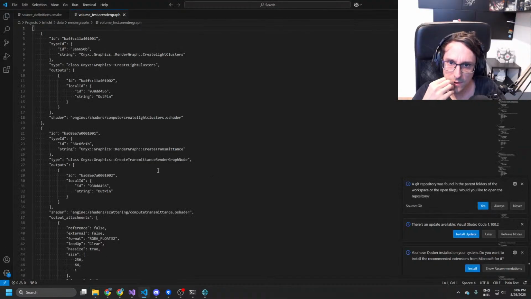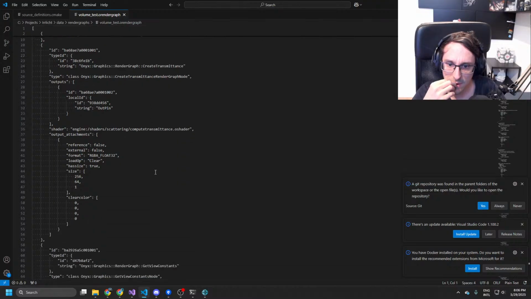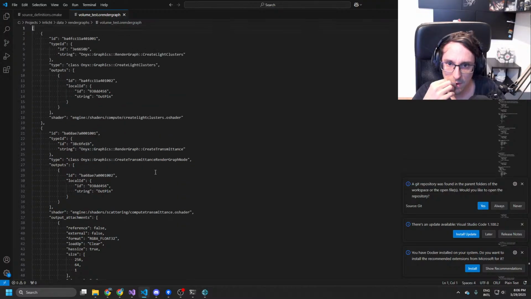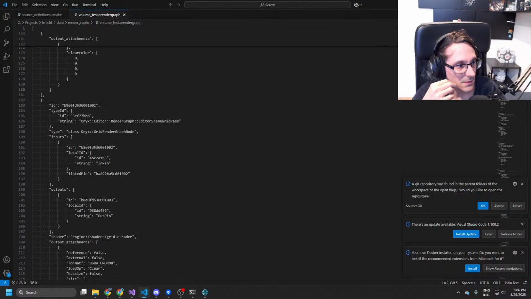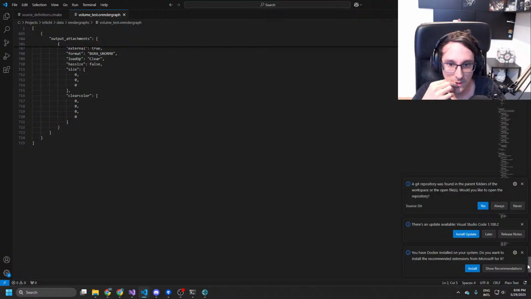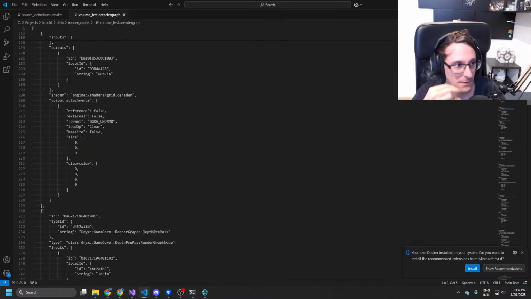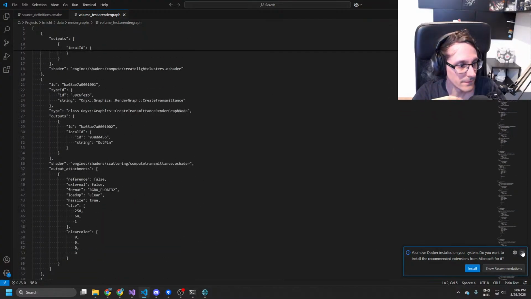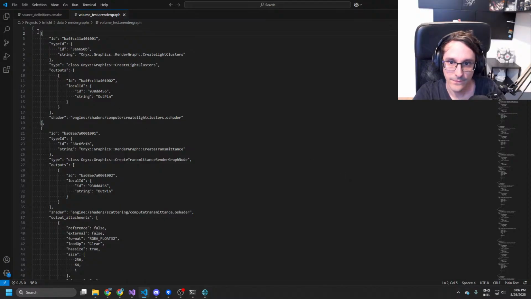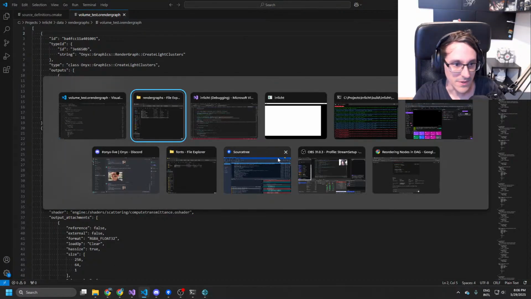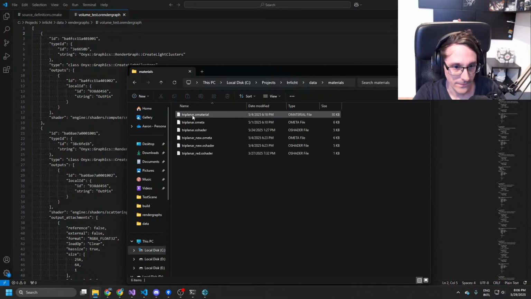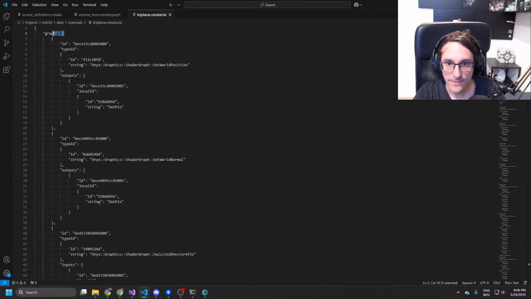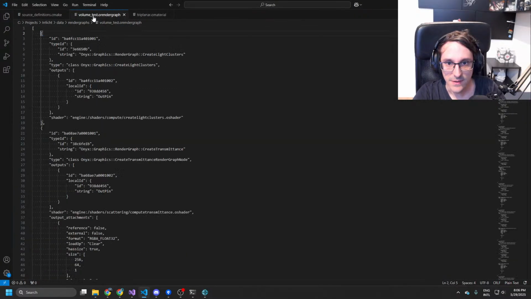Oh, it's not called graph. What? But in the shader graph it is, right? Yeah, it is. Let's actually add that then.